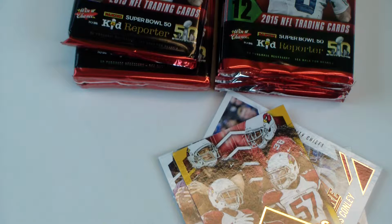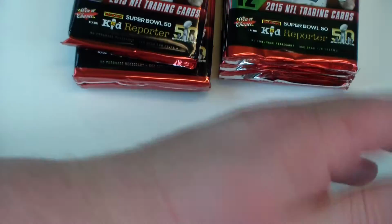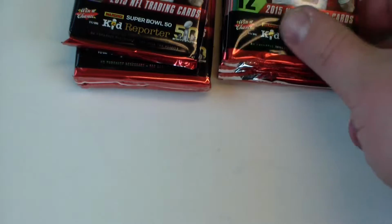Let's see if we can find a yellow parallel. All right, Showcase Gold Zone. Those are all numbered. Rookie Showcase Gold Zone. Rookie Signature. Gosh, there's just too many things. It's definitely got to be a colored variation, though. Like a yellow or a gold, I don't know. Looks more yellow, but that one seems big. We'll save that one. Oh, they're all kind of thick, though.